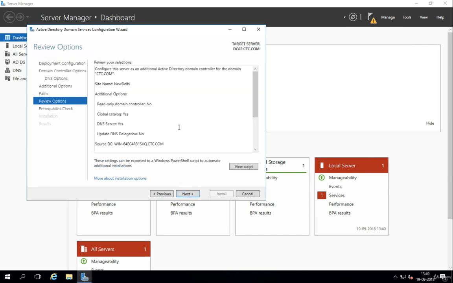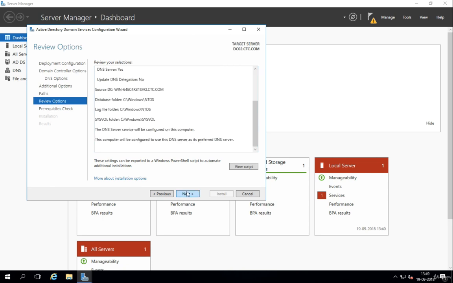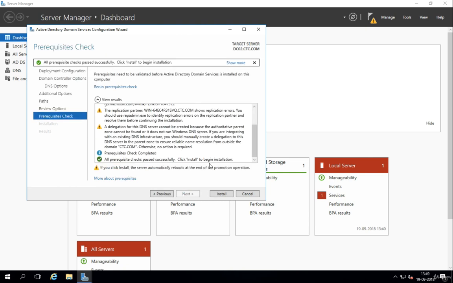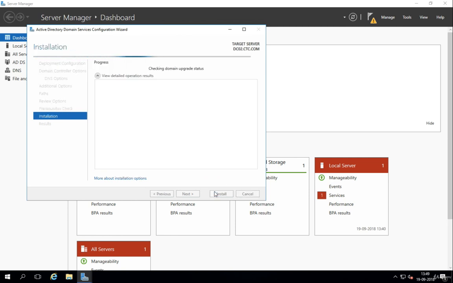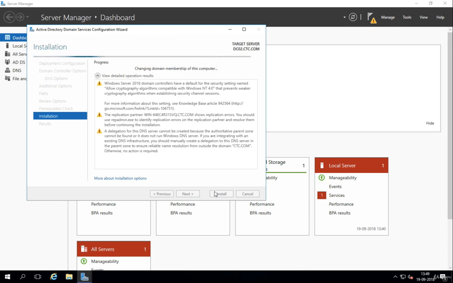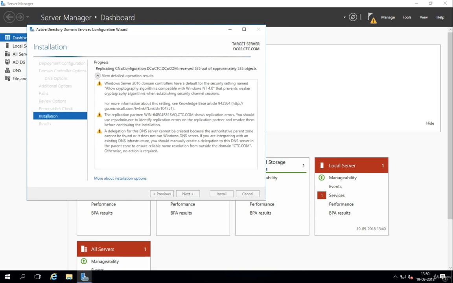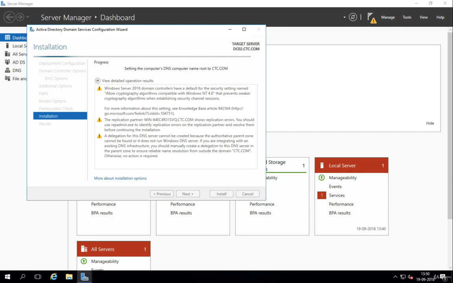and review options. If you want to know what those things are, you can go ahead and check all those things. Then click next. Now this prerequisite check is also finished. So now we can go ahead and install our secondary domain controller, right? And click install. So this installation of a secondary domain controller is really easy, but you need to think about so many factors before you install it. And it is indeed a very real requirement in your organization to install a secondary domain controller. In case something happens, you must be prepared for that critical time or critical response.